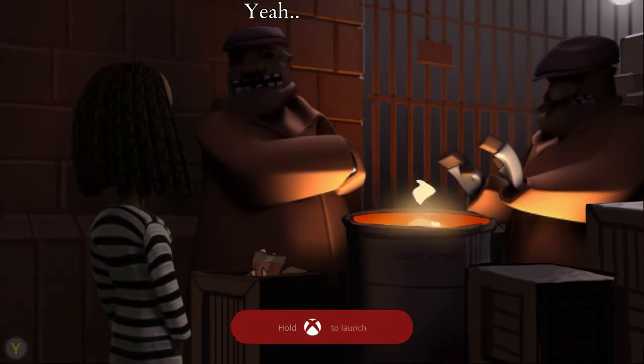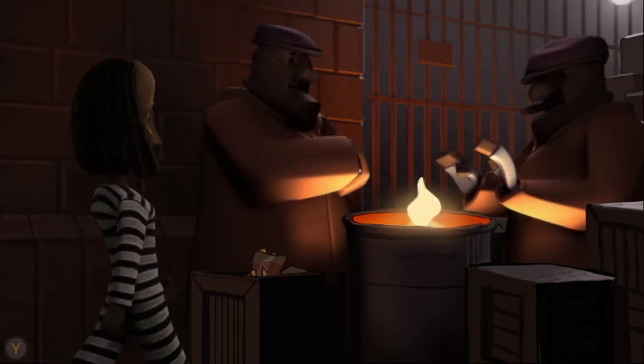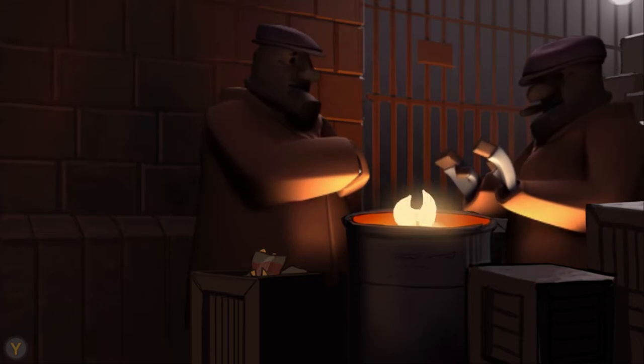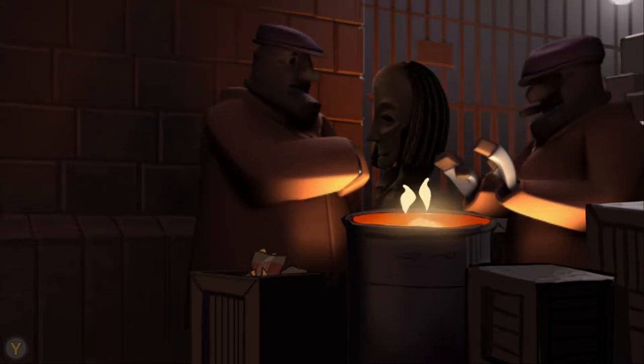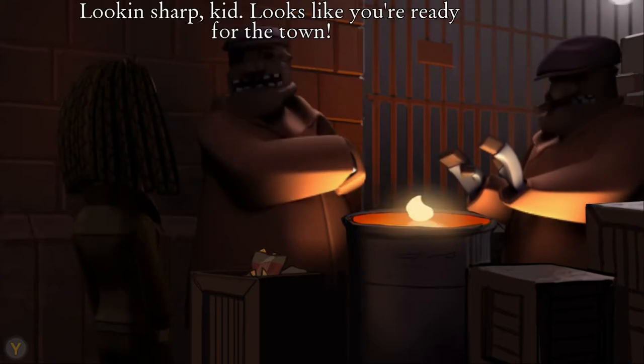Ask them about the clothes. They will let you have clothes now because you lit that fire. So, Juan will go back there and get dressed. Once Juan comes back out, we're gonna want to head out of this alleyway.